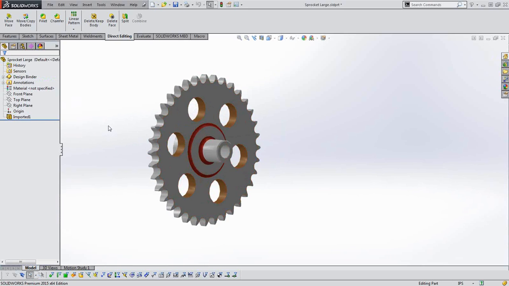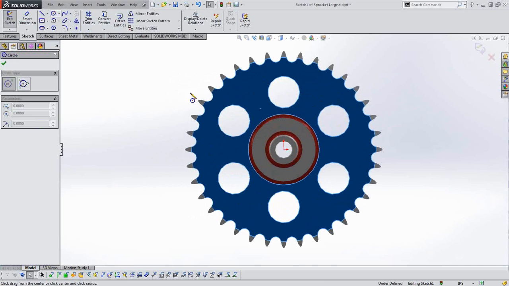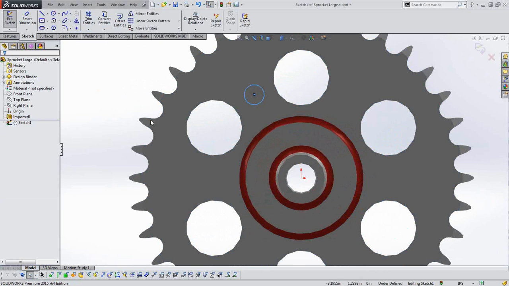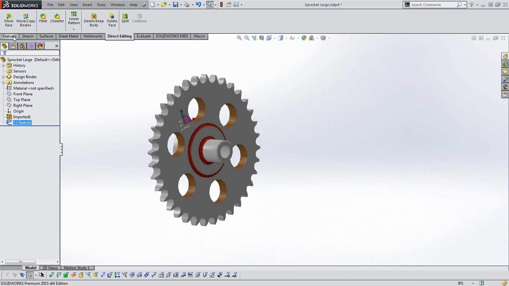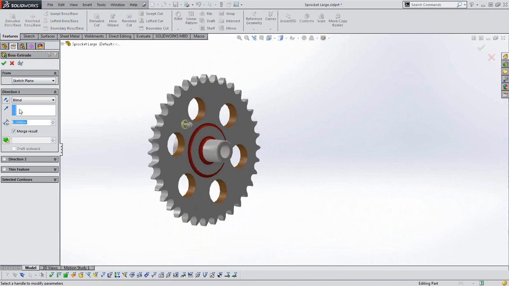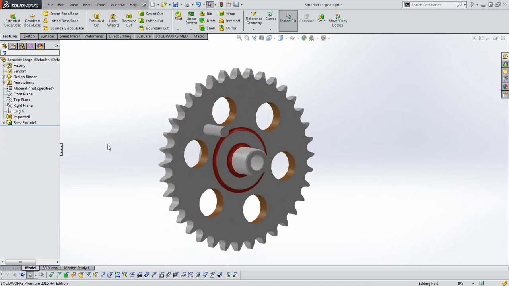But where we have an issue is, let's say we decide we do want to make some modifications to our body, and so we go ahead and start doing that, and we'll just extrude that up a little bit, and we're all good. So we've got our boss extrude there, and it's happy.